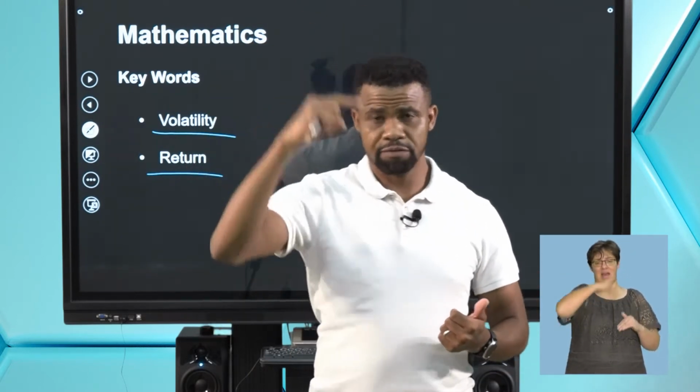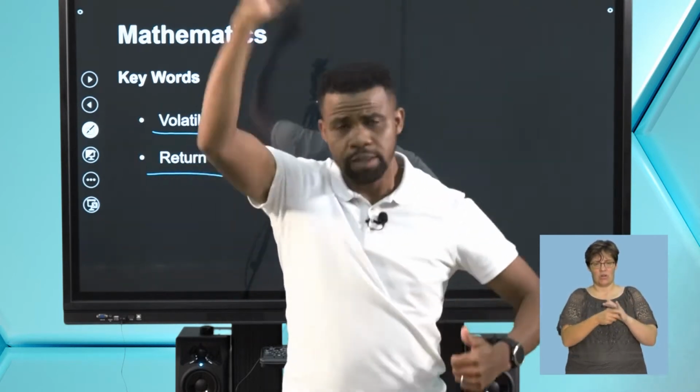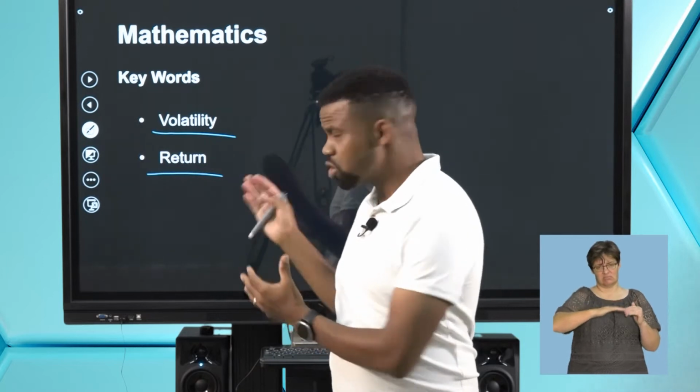I'm not sure if you've seen the stock market. If you look at those graphs, the more movement there is, the higher the volatility, and the less movement, the lower the volatility. And what is return? When you talk about return, I'll use an example in investment. Return is when you invest money and earn interest, you make a return on your investment.